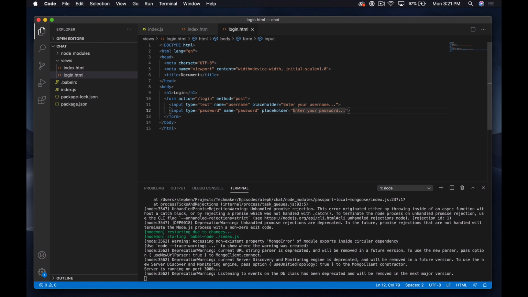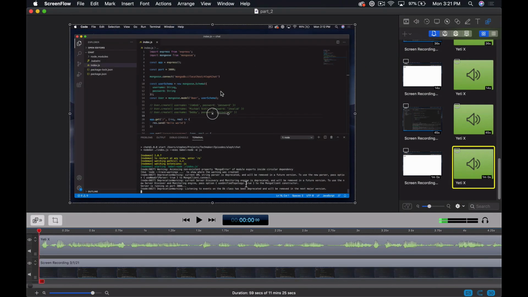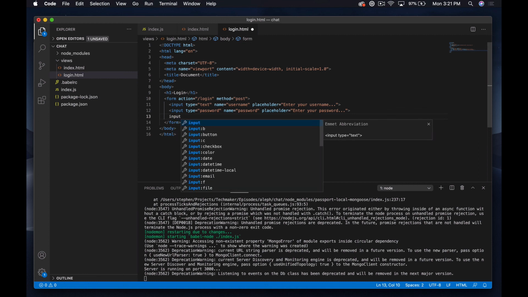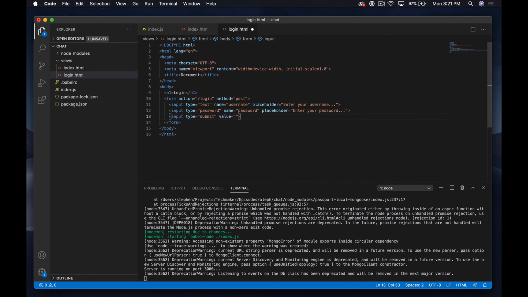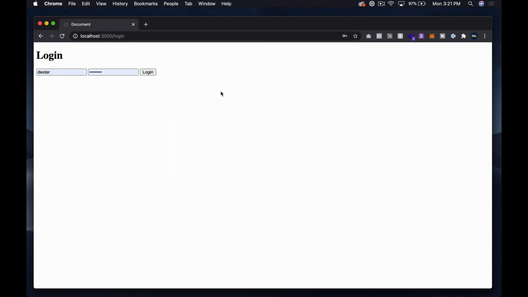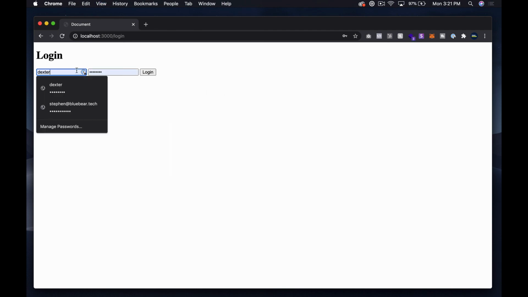And the next thing we need to do, this is gonna be pretty ugly for now. We're not doing anything with styling at the moment. So we'll just say input type equals, just kind of looking at my automatic stuff I can do here. So save, no, that's not right, login. Okay, so let's go refresh our login and see what it looks like here. Okay, cool. So now we have a little login form.